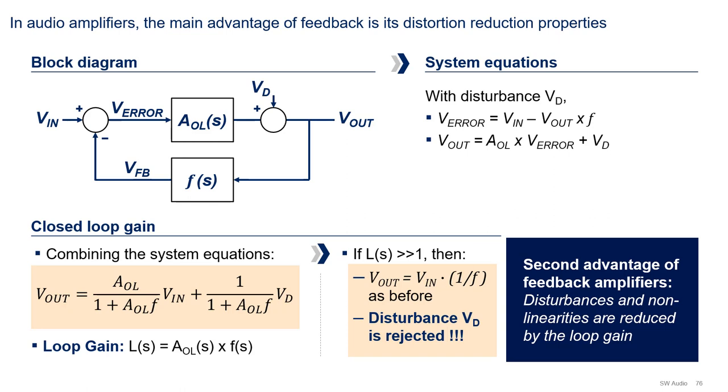By the way, while this sounds great and the solution to all our problems with crossover distortion, one issue we will find and will run on later is that it is hard to keep the open loop gain sufficiently high at 20 kHz to reject all the crossover distortion, so we will have to work hard to keep THD low.